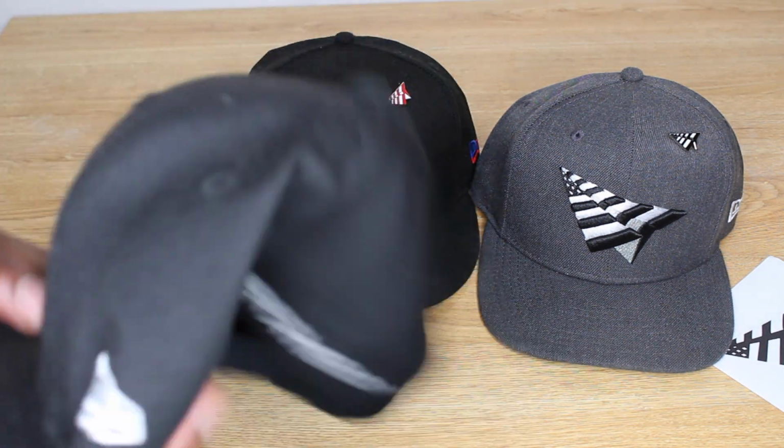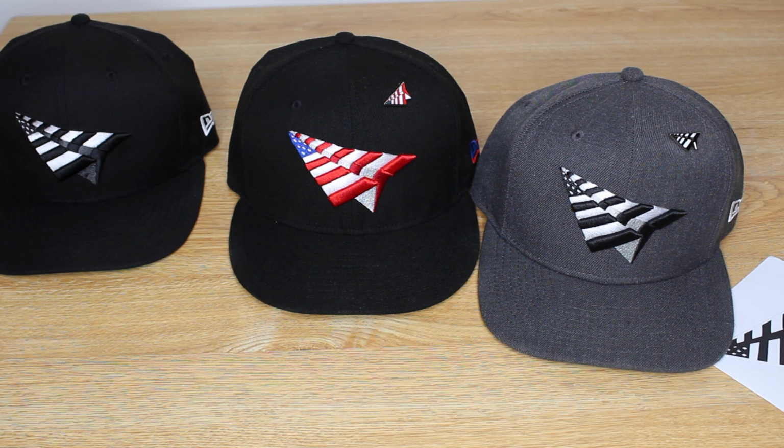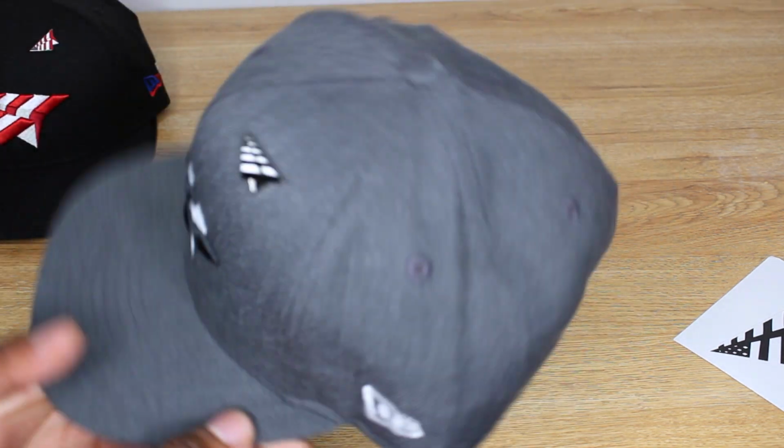So yeah, man, if you're interested, go ahead and cop these hats. I think it's just like a fashion statement when you rocking these hats, man. I like them, and hopefully they restock the fitteds so I can go ahead and cop a fitted. But yeah, man, let me know what you guys think about this. If you copped a crown or a hat from Rock Nation, let me know.